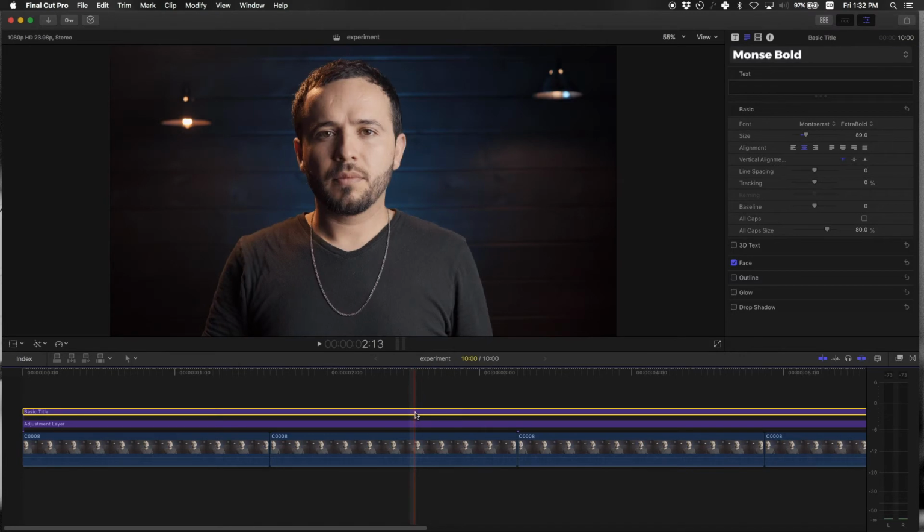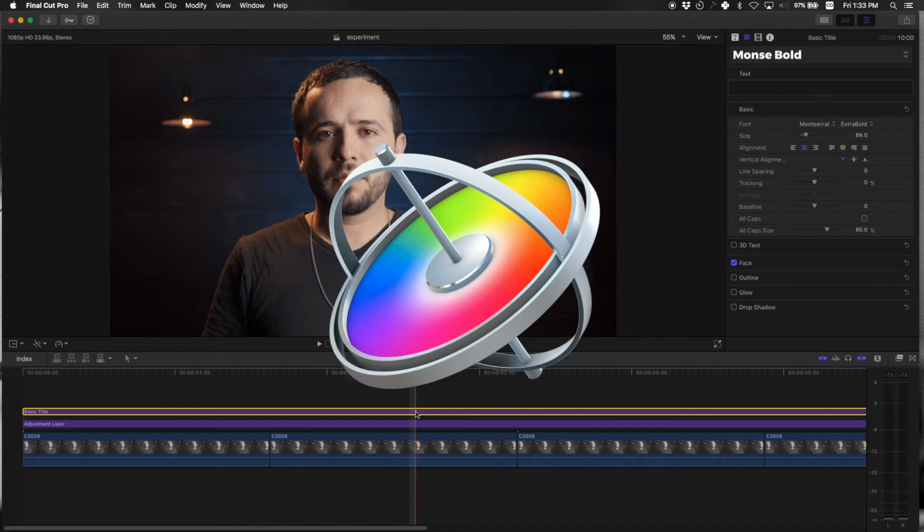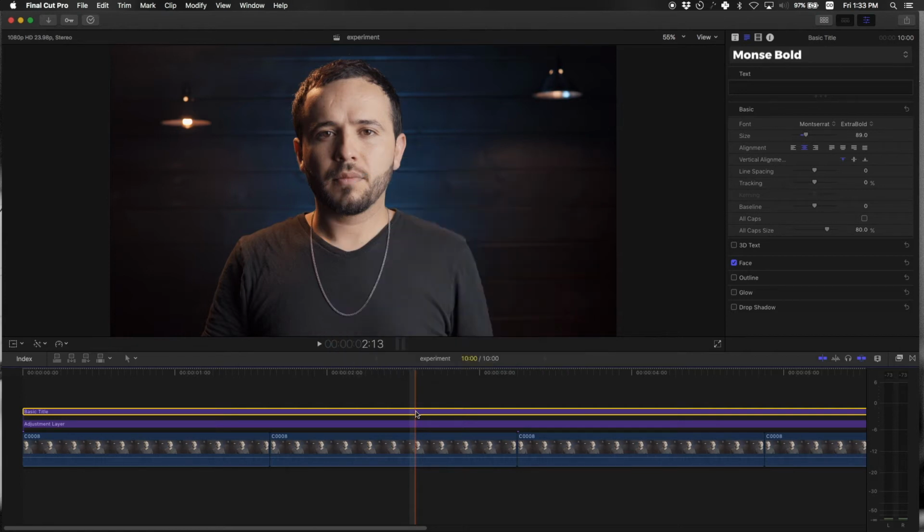If you want to take this a step further and actually make the default duration and make a custom title, you can do that, but you have to do it in Apple Motion. If you don't have that program, then you probably can stop here and this is not for you. But if you want to learn it, let's go ahead and do that.